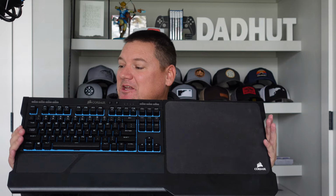Today we are talking about a gaming lapboard that you put right on your lap, made by Corsair, so that you can play PC games, you could do some work on your PC, all from the comfort of your couch. Let's get into it. And this is what we're talking about today. Here is the Corsair Lapboard.